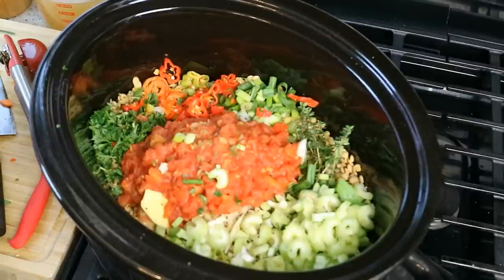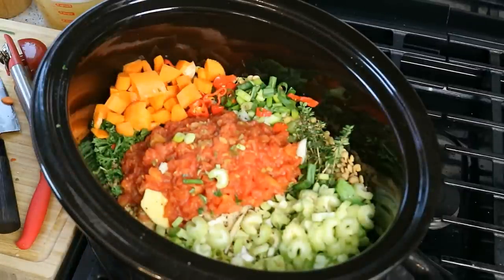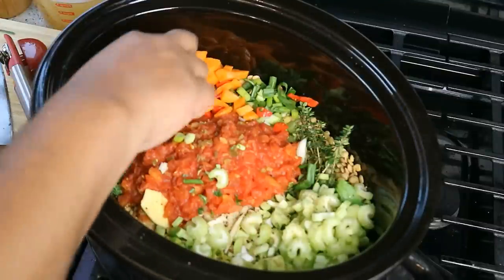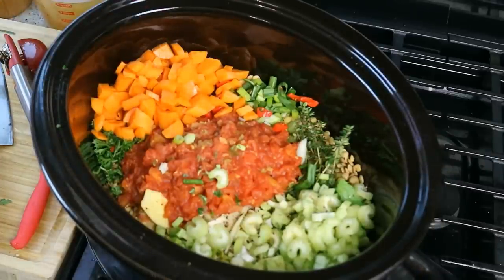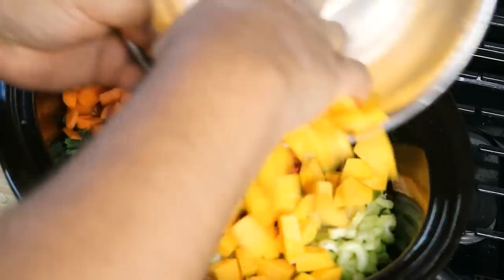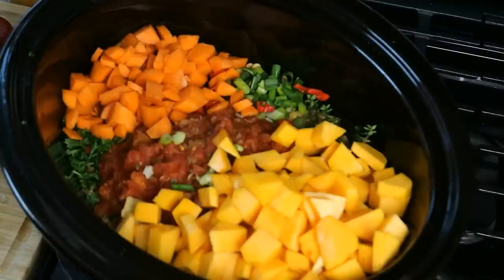For a bit more body, we've got some carrots. And that is a large carrot that I just diced up into different size pieces. Some small, so it will melt and thicken up everything. And some, after it's done cooking, you'll notice some bigger pieces. That's going to hold its shape. So later on, you'll know, hey, there's carrots up in here too, boy. And being that I have some butternut squash left over from the garden there, that butternut squash is going in there as well.